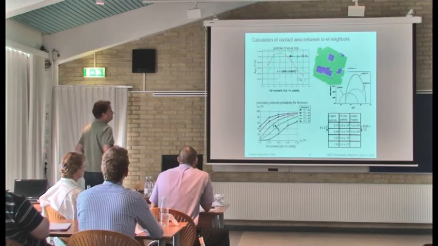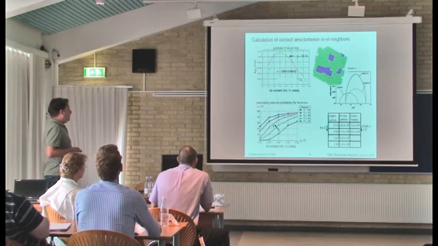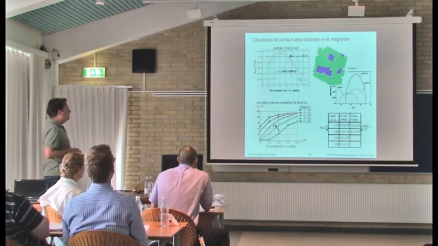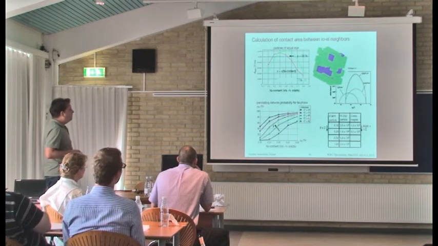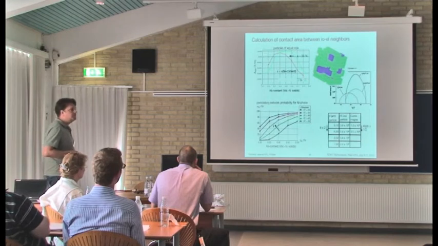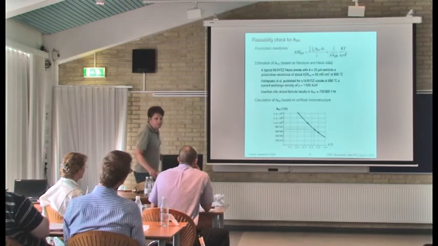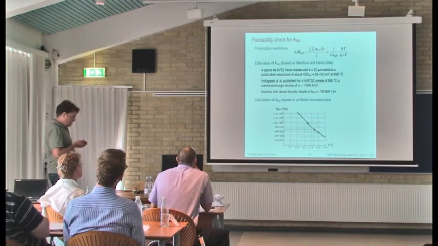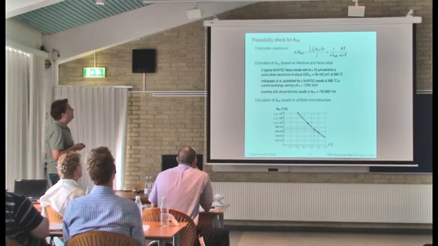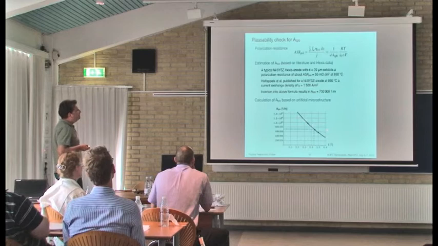to the left. What you see here is the percentage of nickel particles that contribute to the percolating network, and you see it's a strong function of the porosity. So porosity is a key parameter here. This we'll also go over very briefly only. This is a check if the values that we calculate for this interface area make any sense.